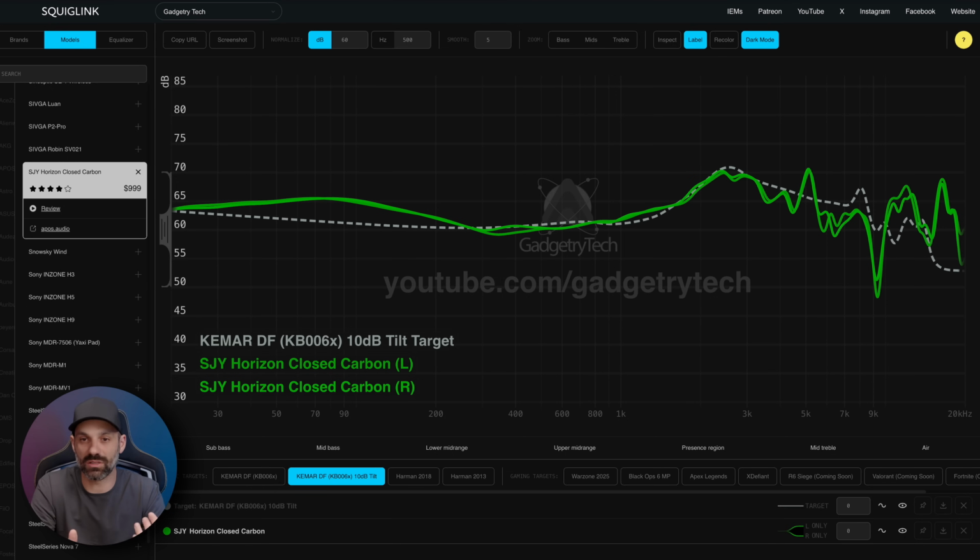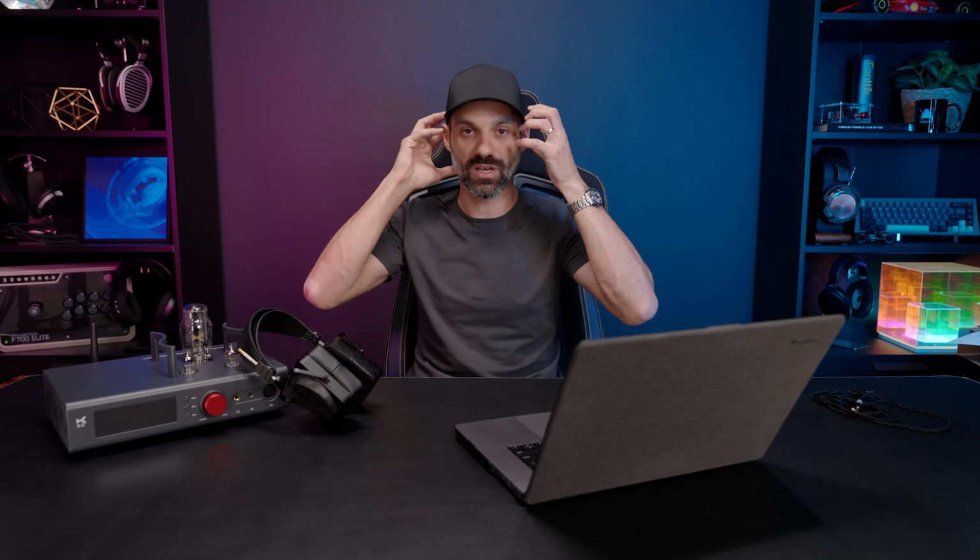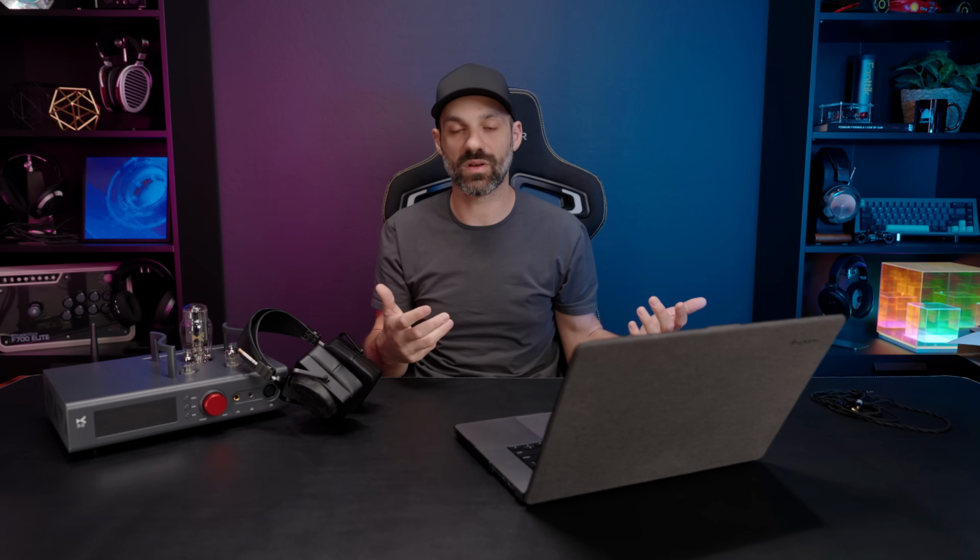I mean, there's such a little variance between left and right, partly because positional change didn't really affect this headphone much, so it was much easier to get a very consistent frequency response. And that is also a byproduct of imaging, because if you have it shifted like this, that can alter your frequency response from left to right too on some headphones. That's not the case here, so the channel matching is excellent as well.